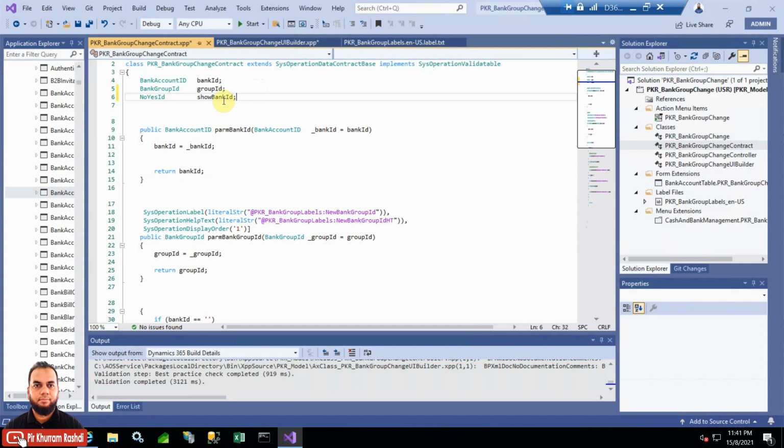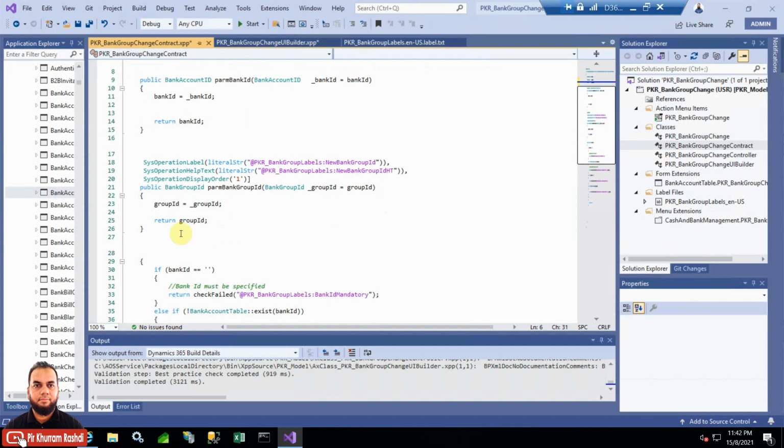By default the value will be false, but we need to again add a data member method in order to handle this or to set the values here. For that, what we need to do is declare a method.